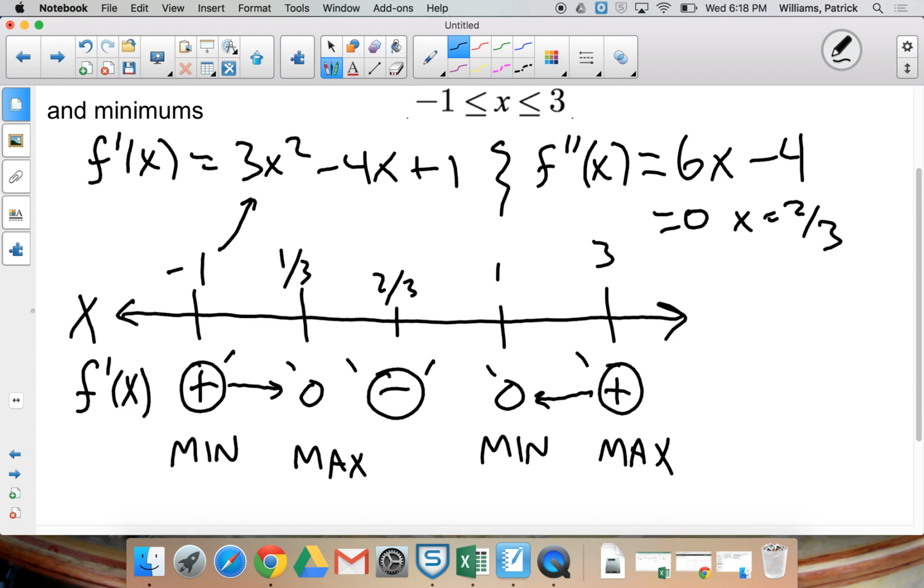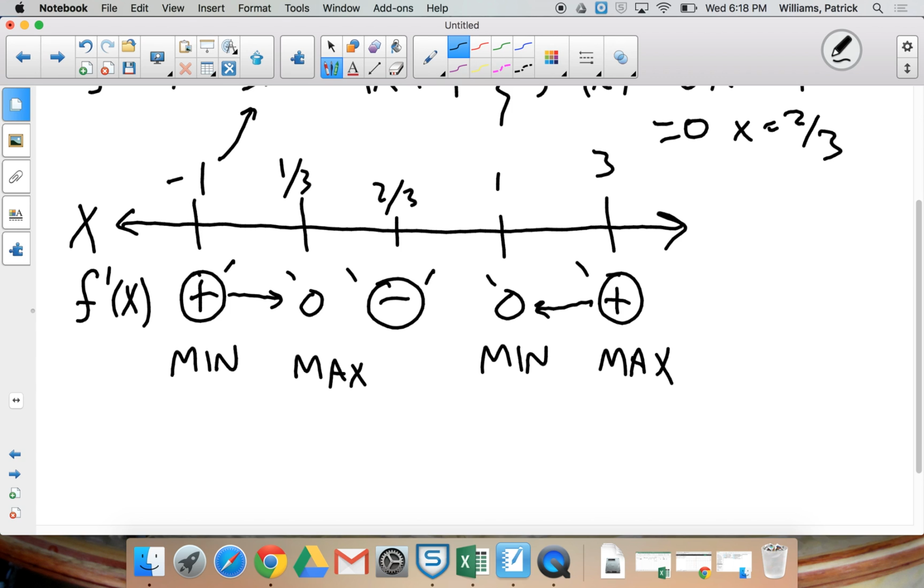And then if we go down and we add a little area for the second derivative, we know that will be 0 at x is equal to 2/3. So let's plug in a number less than 2/3, okay? When you're on the non-calculator sections and you're doing these number lines, or even if you're trying to evaluate functions at certain numbers a little bit less than or a little bit greater than other numbers, you should always be thinking of 4 numbers to plug in if you can plug them in.